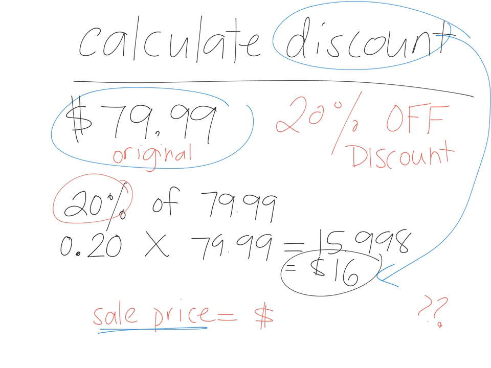How would we calculate the sale price? If you're getting $16 off, how would I calculate what the new price is? We take the original price, $79.99, and we're going to subtract the discount. The discount is $16. They're taking that money off for you. So what is $79.99 minus $16?